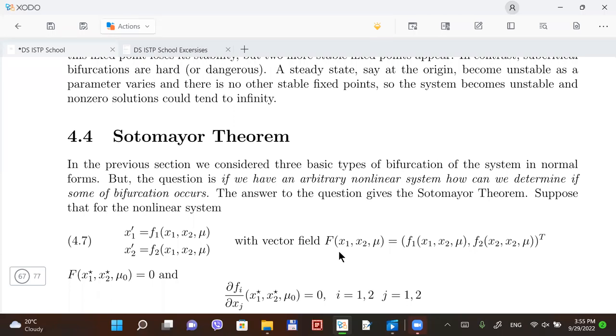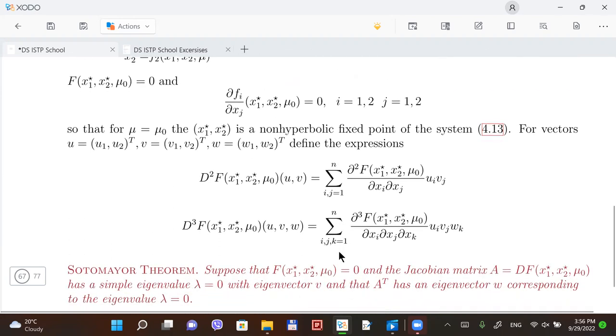But of course, the question is, when you get some system which is not in a normal form, an arbitrary function, is there a way to see that some bifurcation is going to occur, and which one? Well, it's a matter of not a very pleasant calculation, but of course, using computers, we will have some software which automatically does that. For an arbitrary nonlinear system, so for some functions f1, f2, you have to calculate the partial derivatives of these functions.